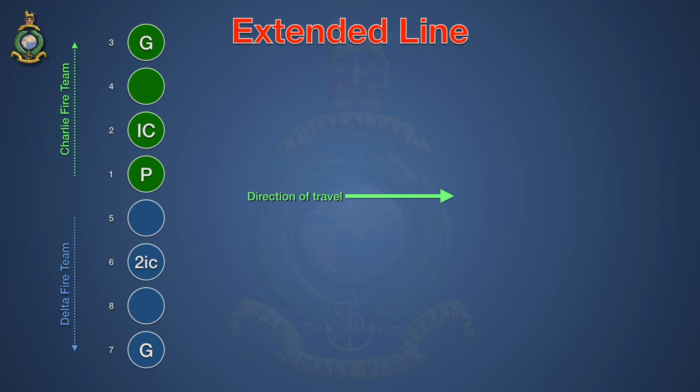We look at the extended line formation from above using these symbols, the bird's eye view. You can see more clearly how the 2 fire teams flow out from the middle. In the way it's shown in this diagram, you've got Charlie flowing out upwards, and Delta fire team flowing downwards. And again, clearly you can see the 2 gunners have swapped their positions to be on the ends of this extended line formation. It's just making it clear how the gunners have swapped around with the rifleman that's normally next to them.